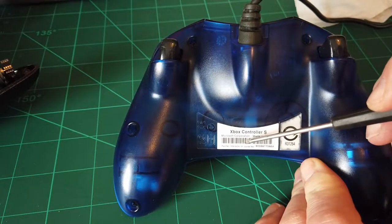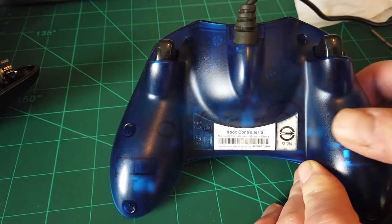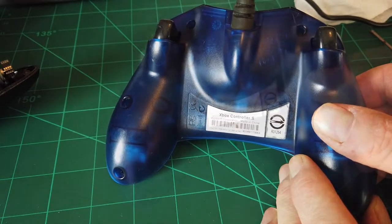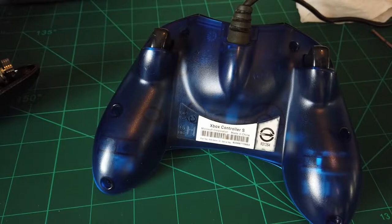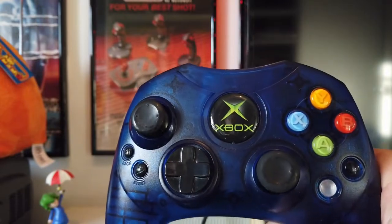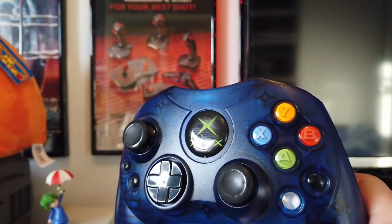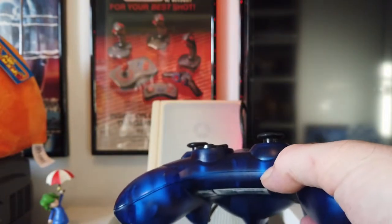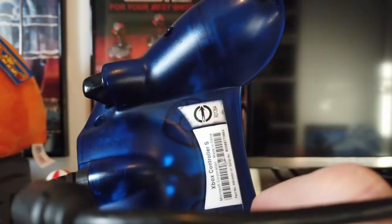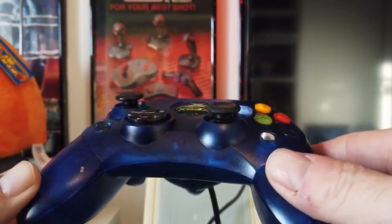Unfortunately the sticker being a whole thing on the back - it's now got a bit of pressure, it's like an open wound, but it looks a lot better than it did. I'm happy with that. Right, there's only one final thing to do and it's retesting. Let's get back onto the Xbox Original. Here she is in all her glory - give it a wipe down on the front. There's a few knicks and a little white mark there, but generally a really nice condition controller. These go for around thirty, sometimes forty pounds on eBay. There's the sticker - it's showing up a little bit worse on camera but believe me it's not all that bad. Beautiful controller.